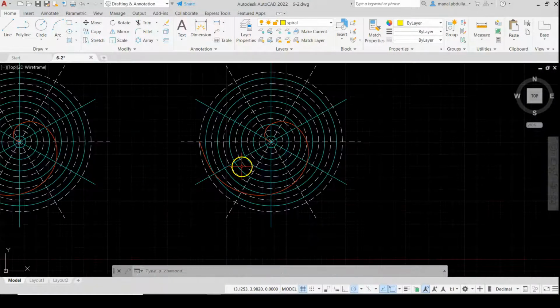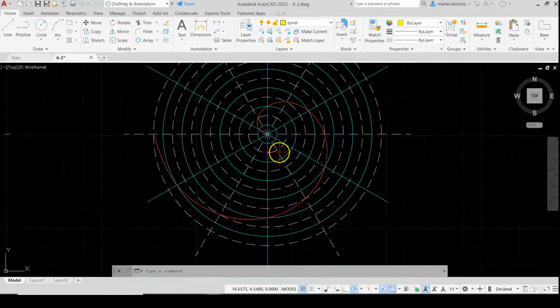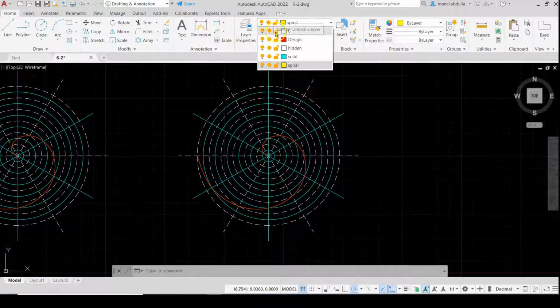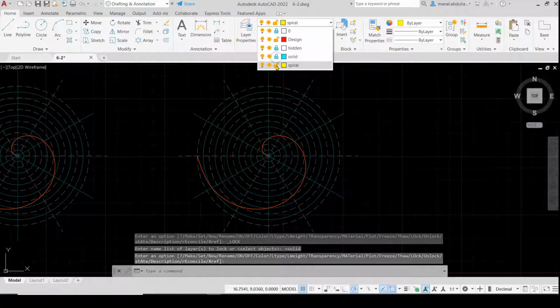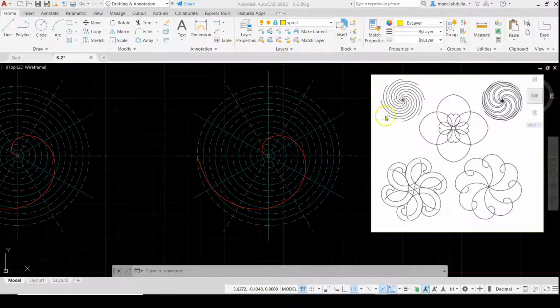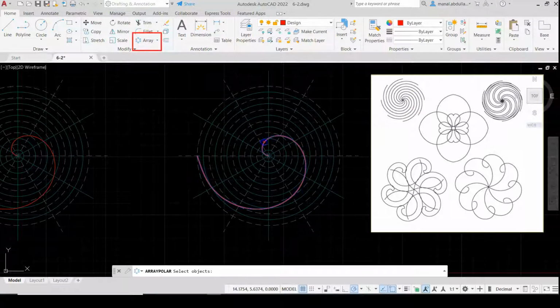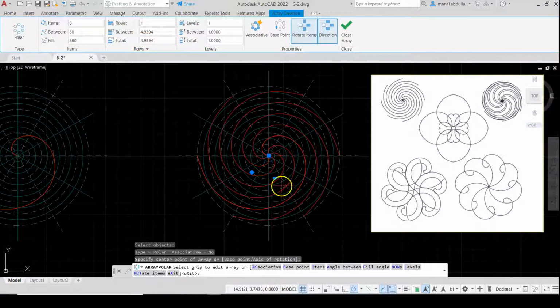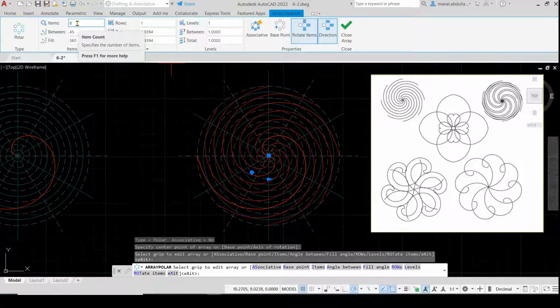Now I will go to the second copy, so I'll keep the original just in case I need it. Then I will take this copy here on the right and do the design. Just keep that on, and I'm gonna lock everything else. Okay, this is the first design I'll do on the top left corner. I'm gonna use a polar array for this one, enter, and we just polar array around it. You can add more items if we need, enter, as you see here. Okay, so this is the first design.